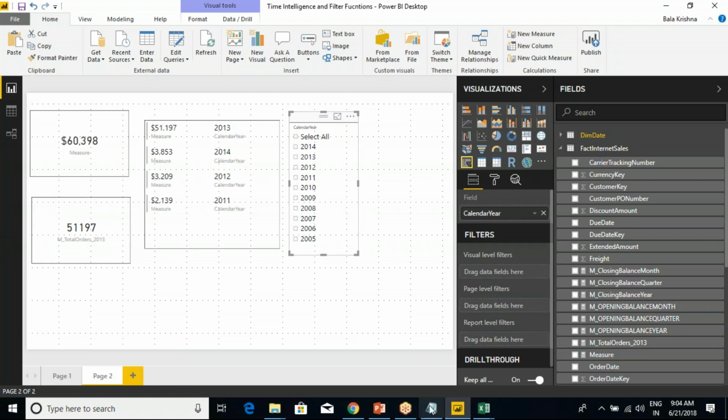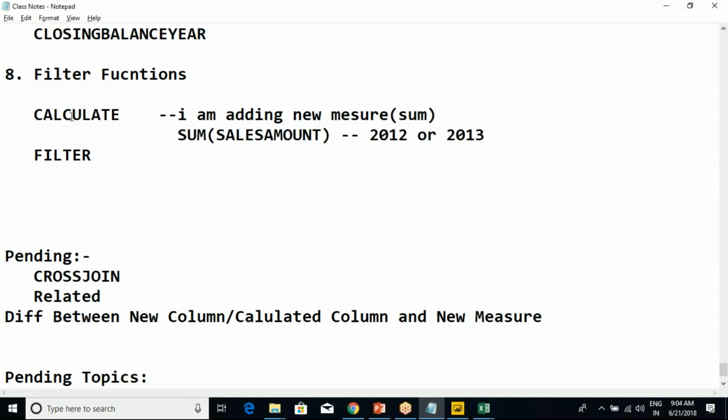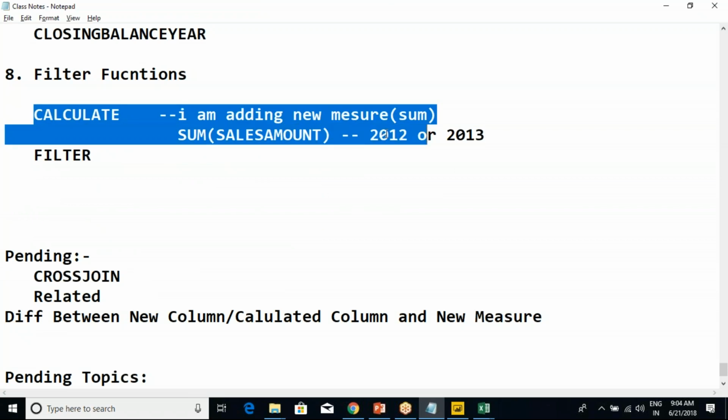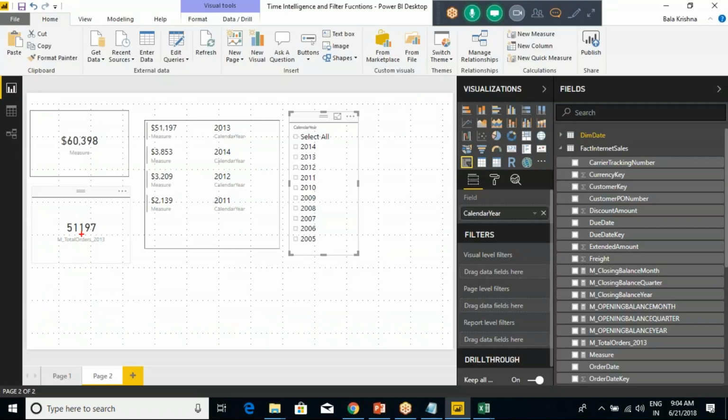Anyone has any questions? What is the CALCULATE function? When do you go for CALCULATE? Whenever you want to filter the data, we can go for the CALCULATE function. Keep in mind, it's very, very, very important, at measure level or column level, whatever number is showing on the screen, it is affecting only this one measure. We are not disturbing any other measures. Even at table level, we are not affecting anything, just this measure only. I'm not impacting any other part of my model. Without doing any model level changes, I'm just adding one measure which contains only 13 data.